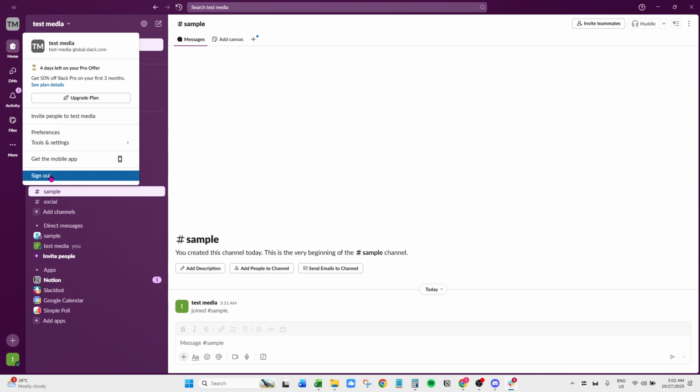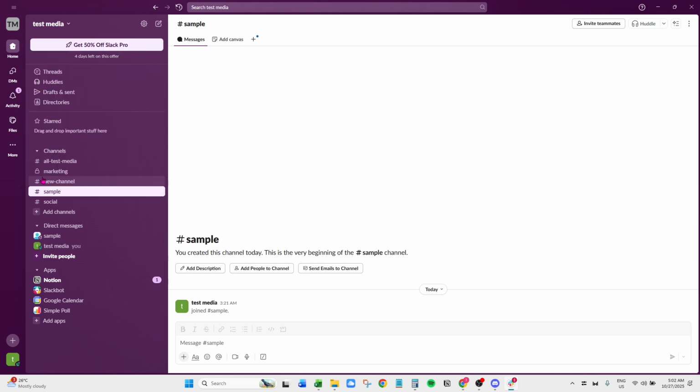At this point, you might encounter a prompt asking you to confirm your decision to log out. This is Slack's way of making sure you really mean to sign out, as it prevents accidental logouts that might be inconvenient, especially if you were mid-conversation or working on something important. If you see this prompt, just confirm your choice and proceed. It's a small step, but important to ensure you won't be losing any unfinished work or missing important notifications.